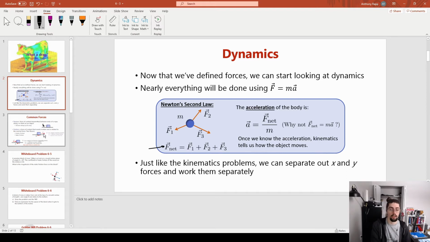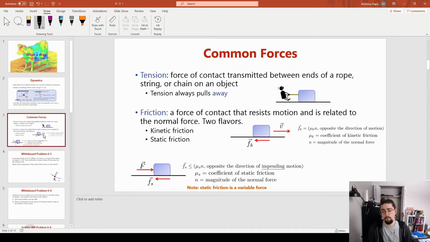Incredibly useful. Wonderful thing. We talked about gravity. We talked about a normal force. Last time, we expanded upon that. We talked about tension, which is what you have with a rope or string or chain or something like that. The general way that tension works is that anywhere the rope is attached is going to be pulling with the tension. If this is a rope, and it's attached to both my hands, it's going to be pulling with a tension on this end and pulling with a tension on this end. Both ends are going to be pulled by that same tension.